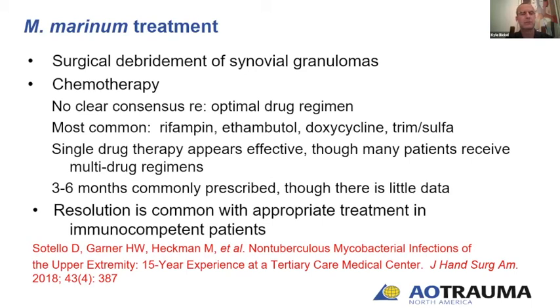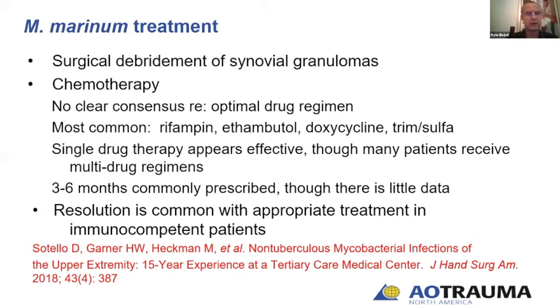Again, the duration of treatment is somewhat controversial because we don't have really high-level evidence to support 3 months versus 6 months versus longer. So on average, it's 3 to 6 months in most surgeons' or infectious disease practitioners' hands. And resolution of these infections is fortunately common with appropriate treatment. And the key is having the knowledge to have a high index of suspicion in this clinical scenario, in the hand limited to the skin and superficial tissues with or without a known history of trauma in a marine environment, because often it's forgotten, so that you can initiate appropriate treatment and lead to resolution.